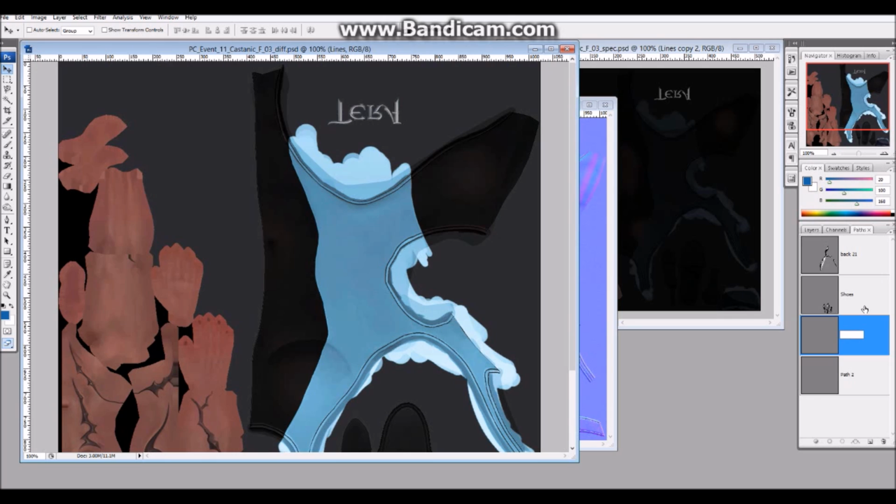Let's just call it lines. Now in this lines, I'll press P to get the pen tool, and this will allow me to click and drag, and click again to create a design, whatever I would need on here. Let's just call it like that.